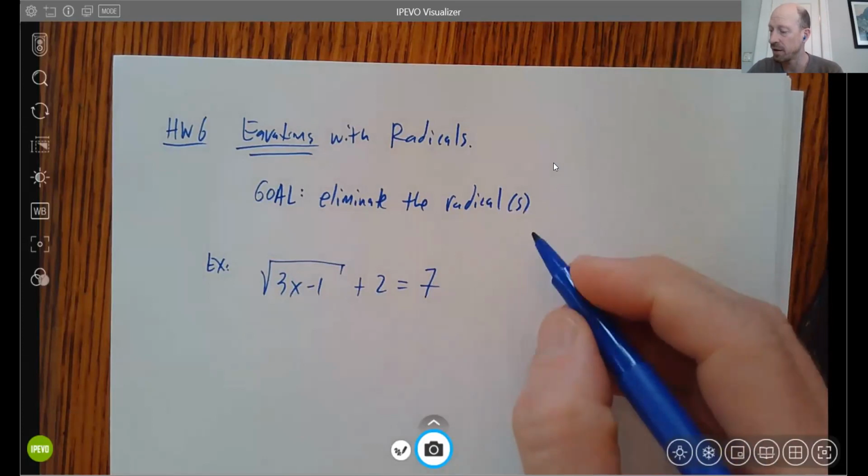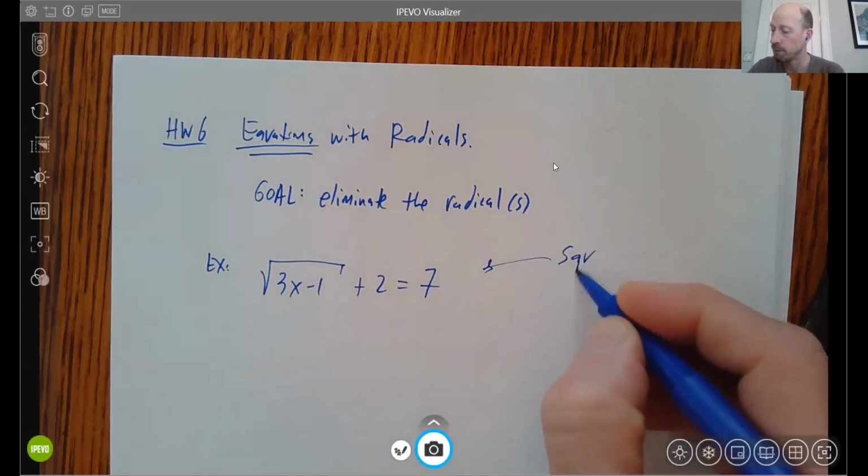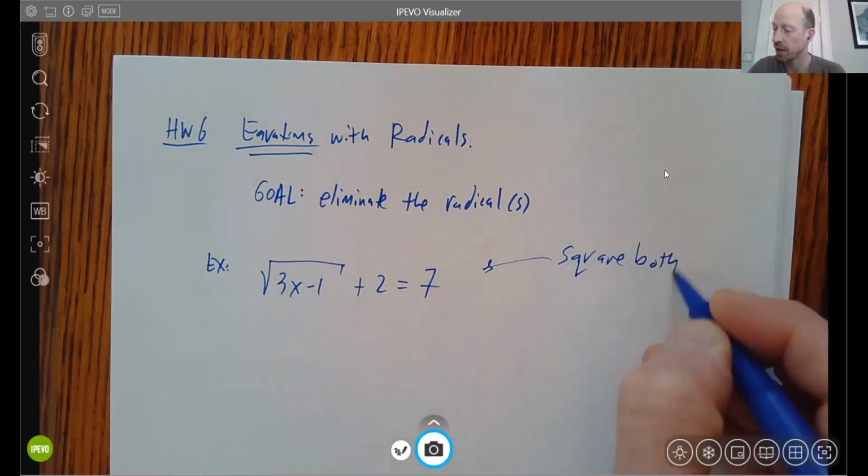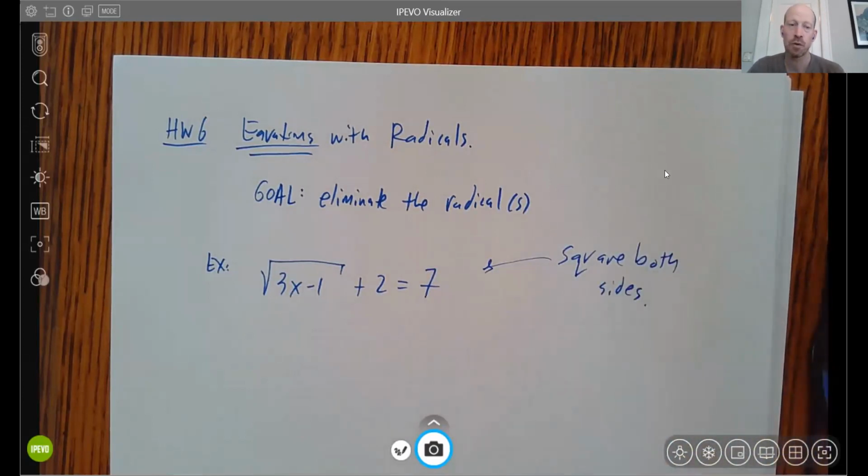And our strategy for that is we are going to square both sides. That's an operation you can do to an equation. It turns out it's not perfect. What I mean by that is a perfect operation is adding something to both sides. When we add something to both sides, we don't change the solutions at all. It's exactly the same solutions as what I started with. When we square both sides, we have a little bit of a chance of changing the solutions. Luckily, we don't lose any solutions, but you might add some fake solutions.